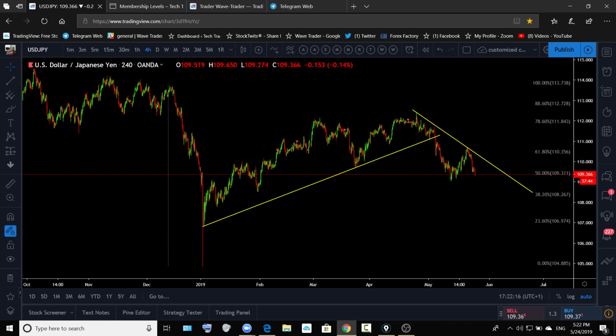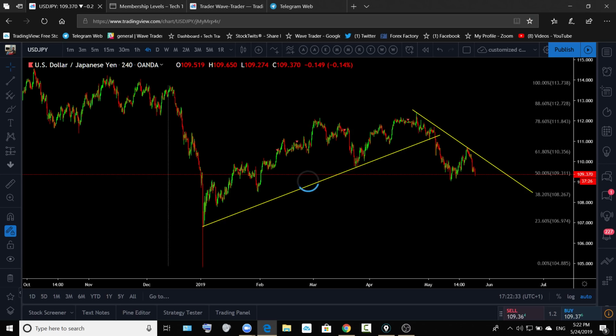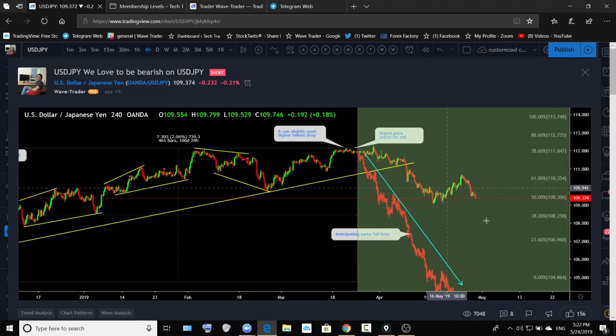Yeah, so first of all, let's check what the dollar yen chart is doing. I think I have, let me check if I have posted the chart over there or not. Maybe not. I haven't updated that chart. All right, so this is going down here, right?